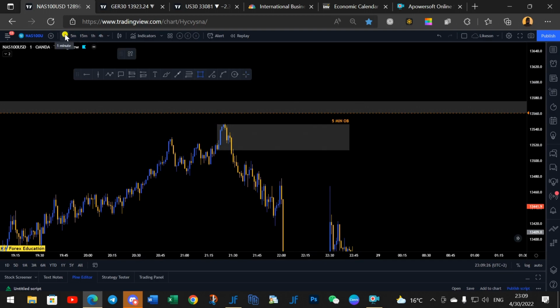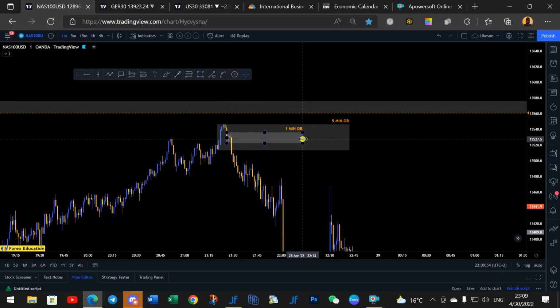Now remember, I'm on 1 minute time frame, so I mark my rectangle, I choose 1 minute order block. So I mark my order block like that. Remember, I'm going to include the wick for this one here, like that.